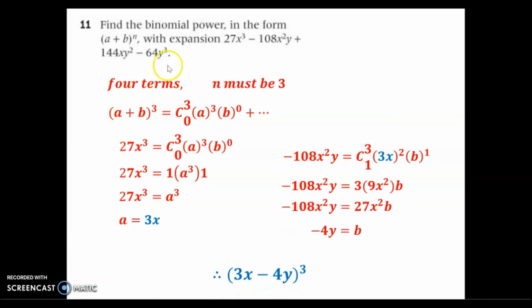In this one, we know it has 4 terms. And because it shows them here, if it has 4 terms, then n must be 3, okay, like this. That becomes something like this when you expand it. We are given the first term, and we can set equal to that. By knowing the first term and knowing this here, we can solve for things. So this allows me to solve for a. Once you know a, you can then put it into another term. Let's say here I did the second term. I know the a value, and now that allows me to solve for b.